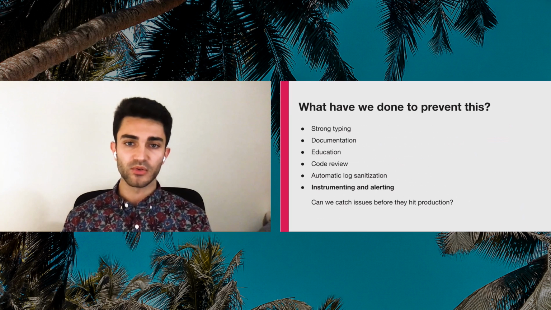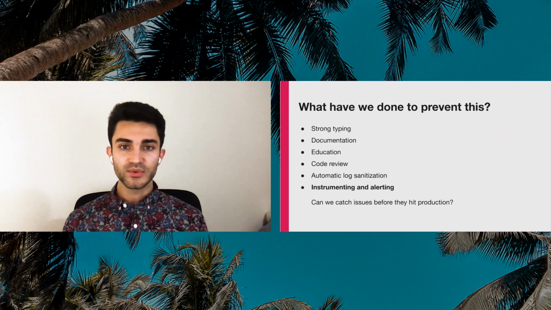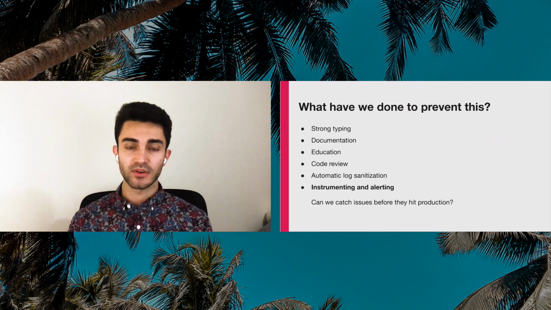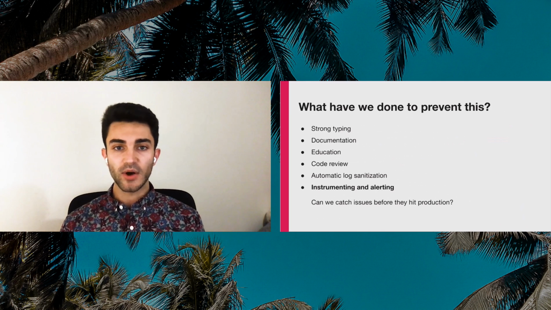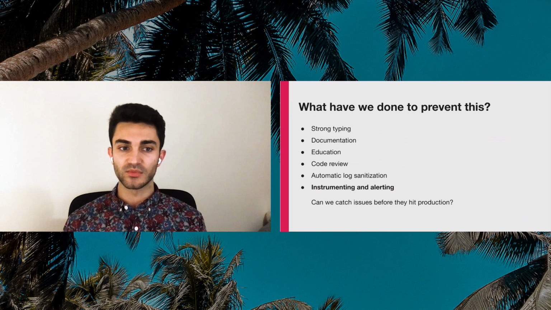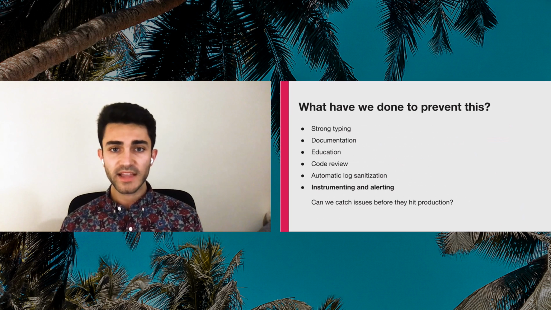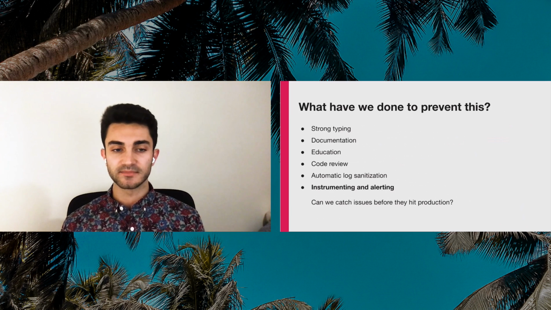So I want to talk about what we've done historically at Slack to prevent this. We use Hacklang, which gives us strong typing, which is critical in providing context for the code. Now, I'm not saying we use some fancy IO monad and know exactly what gets logged and where, but strong typing allows developers greater confidence in what sort of data they're dealing with. And likewise, we use documentation to provide information to developers so they know what gets logged and what is sensitive and what is okay to pass in.